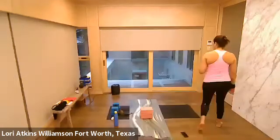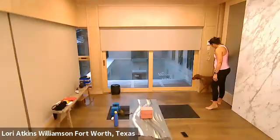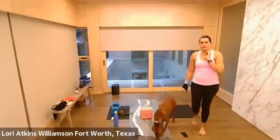We were going to be joined by Rosie today. I see that everyone else has brought their pets, so I figure I should bring mine too. And we won't even call it dog yoga.